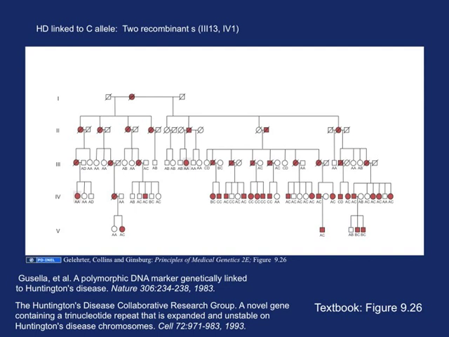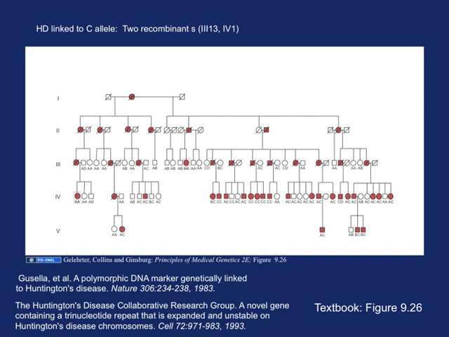Here is the first successful mapping of a human disease gene this way. This is a disease called Huntington's disease, autosomal dominant. If you get this gene, you get the disease. We had no idea at all what the gene is. You've heard about this, I think, or you will. This is a terrible neurodegenerative disease. You're perfectly fine and healthy until you're in your 30s or 40s. Then you get this rapidly progressive movement disorder, dementia, and you die.